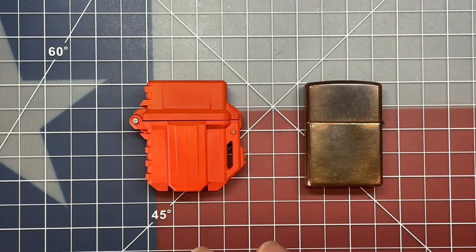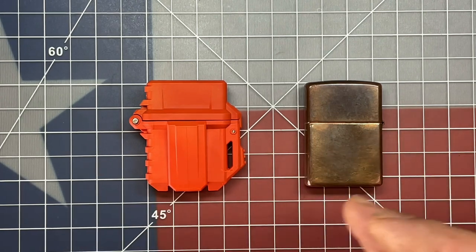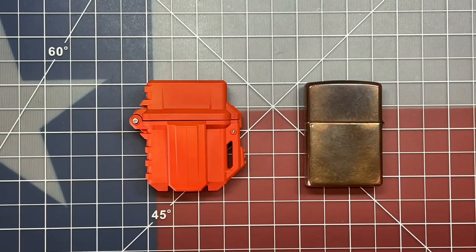We'll be getting a new one before too much longer and we're going to redo this test to see if we have different results. In fact, we'll probably do this at a tighter interval — check it after a week and maybe after two weeks. I'll test it at the end of week one, end of week two, and get a better idea of where we're losing fluid or how quickly it's evaporating.